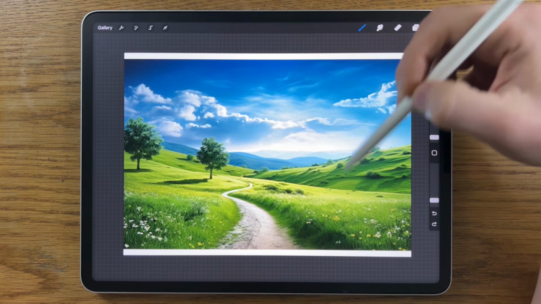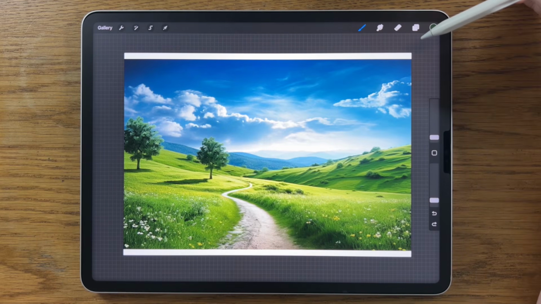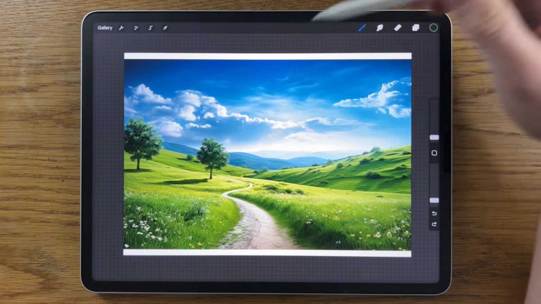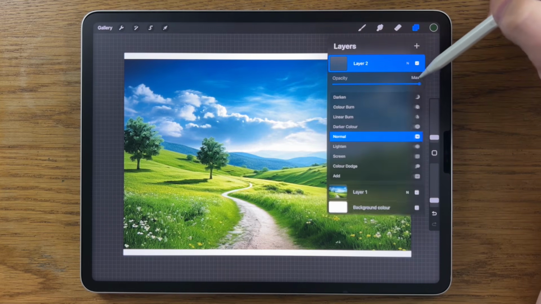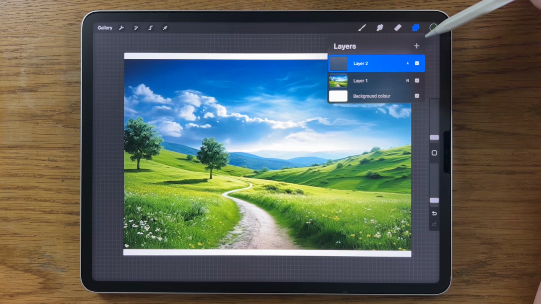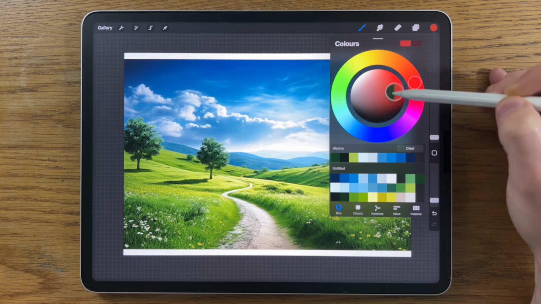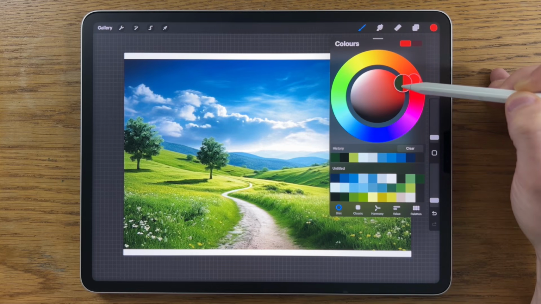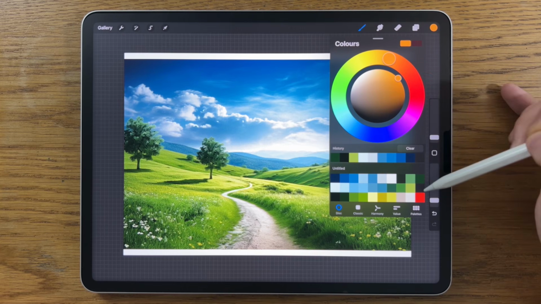Now, if I was creating something with the sun in here that was creating a really atmospheric, rich, vibrant glow, say maybe in a sunset or a sunrise. Now this image doesn't really work for that, but I'm going to do it anyway. So I'm going to add another layer, change the blend mode, normal to add. And if you wanted to create warmth in the scene, I might go to my colours, might go to the disc, go for something really super vibrant like a red, just a hint towards the orange, maybe select that, maybe just a really yellowy, rich orange too.